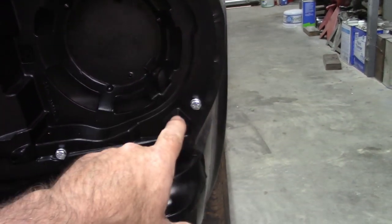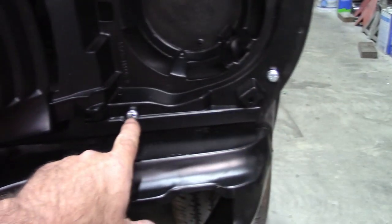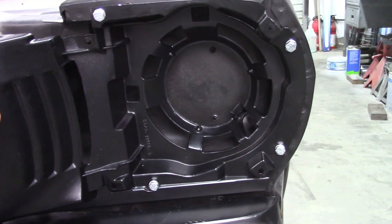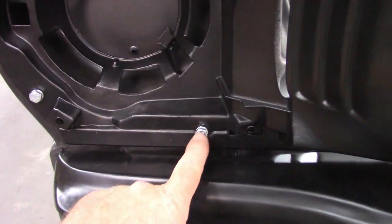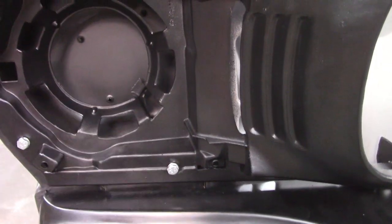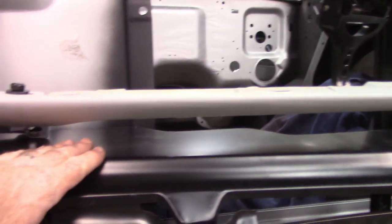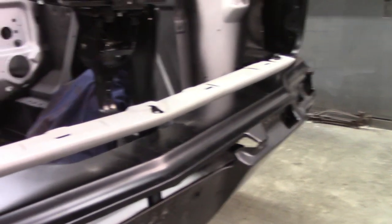Once I did that, I think I elongated this one just a little bit, and of course I had to move the whole location of that hole. All four of these bolts are tight right now, and that actually fits pretty decent. Same way over here. Everything is fitting decent. That's the hole I had to enlarge, but otherwise, these all were pretty much where they needed to be. And now the distance across is even between the rock guard and the bottom of the grill piece. So pretty happy with that.